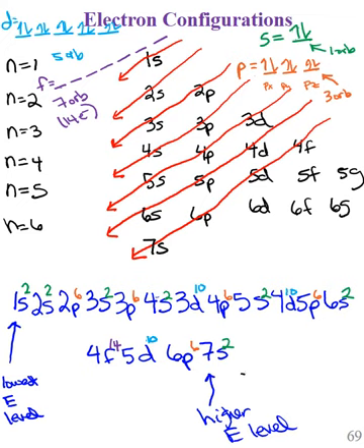What we drew down here is known as the electron configuration. Each atom will have a different electron configuration because each atom will have different numbers of electrons. What we did here is just showing you where the lower energy levels are, where the higher ones are, and also how many electrons can be in each orbital.